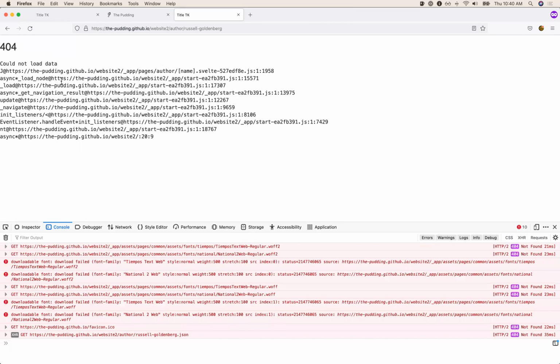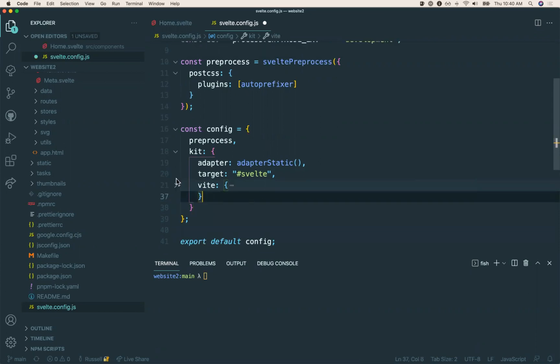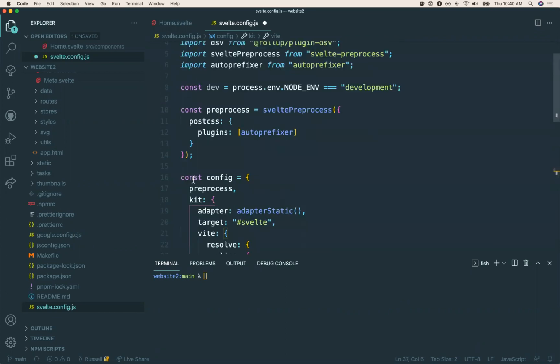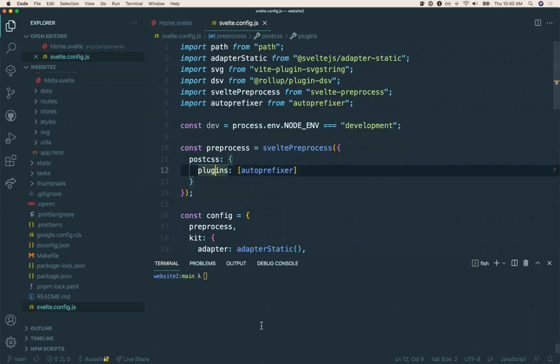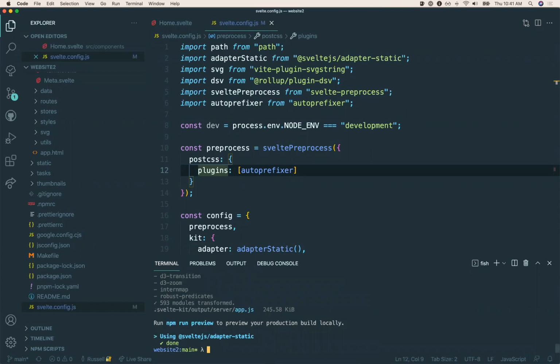Interesting. Let me now just get rid of this completely. That's all normal. And let's see if this builds without an error this time, because I totally forgot why we were getting an error. Okay, so it works totally.